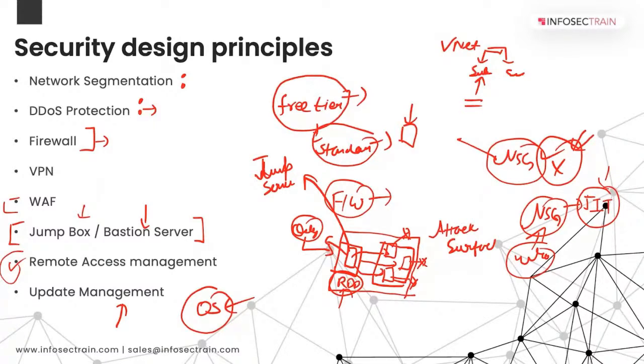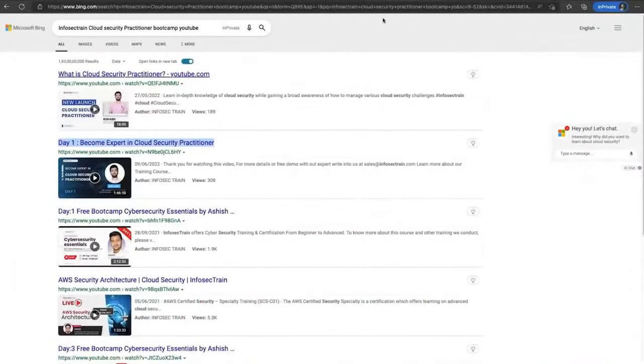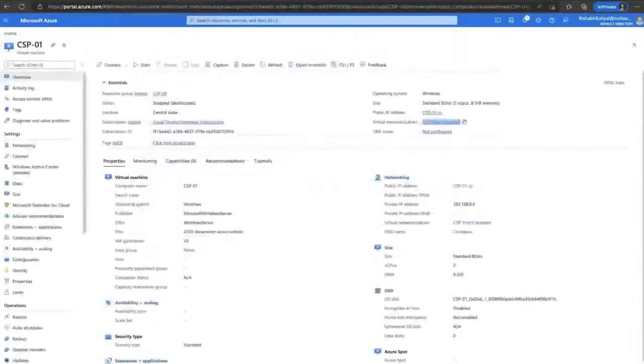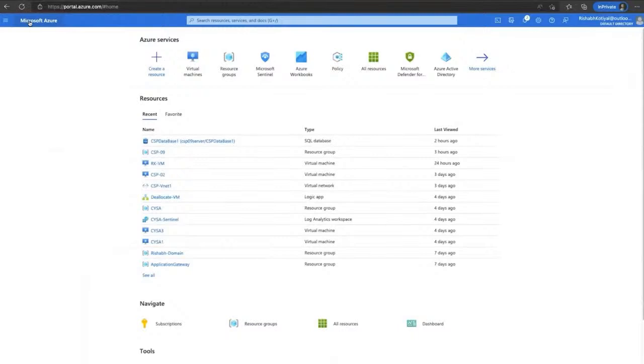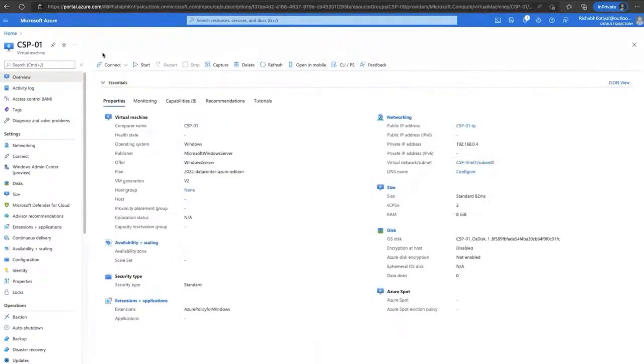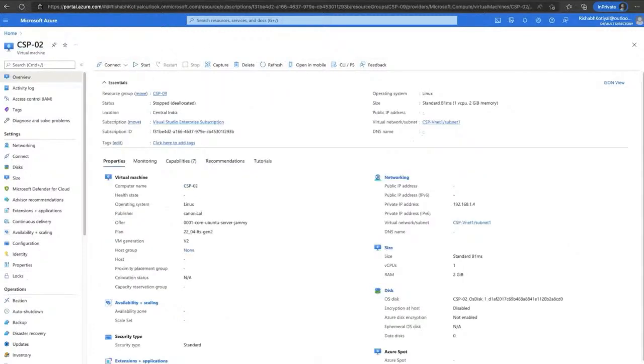So what we are going to do is jump back over to the portal. In here, we are going to work with Microsoft Azure. So guys, just to give you the idea of how things work, I have created a few machines in advance. I have two machines. One is CSP1, which is the first machine, although it is in the stopped state, right? Then I have the second machine, CSP2.